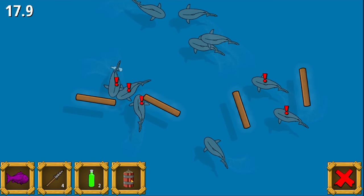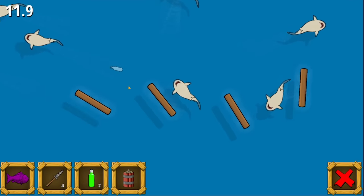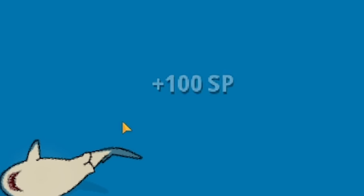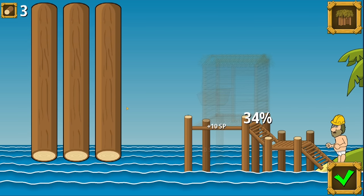All right. How about today? I'll tell you what. Let's just shove some dynamite in. Boosh. Oh my goodness. Okay, so that's all the sharks gone. We can now pick up all the logs. 4 logs. What a productive day. Which means we can do some hardcore building today.